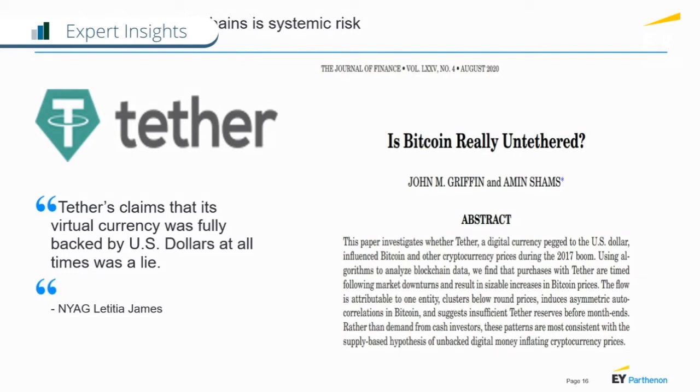And unfortunately, there's a couple worrying signs here. The biggest stablecoin, Tether, which is valued at more than 60 billion, and is the third or fourth largest cryptocurrency after Bitcoin and Ether in terms of market cap, was recently found to have issued unbacked tokens by the New York Attorney General. And additionally, recent academic research published in the prestigious Journal of Finance links this unbacked issuance of digital tokens to significant price changes in the major cryptocurrencies, including Bitcoin and Ether. And indeed, around 2/3 of recent trading volumes in these instruments originate on Tether.